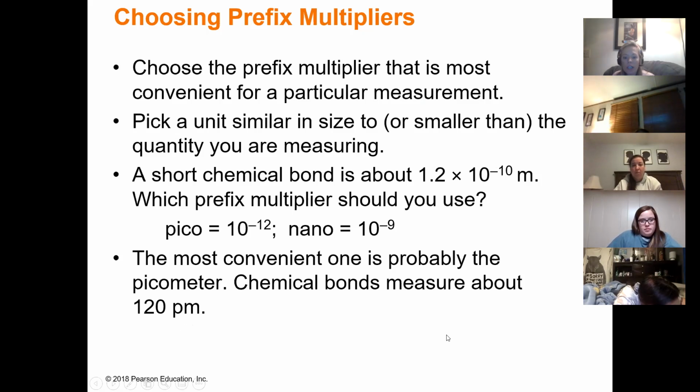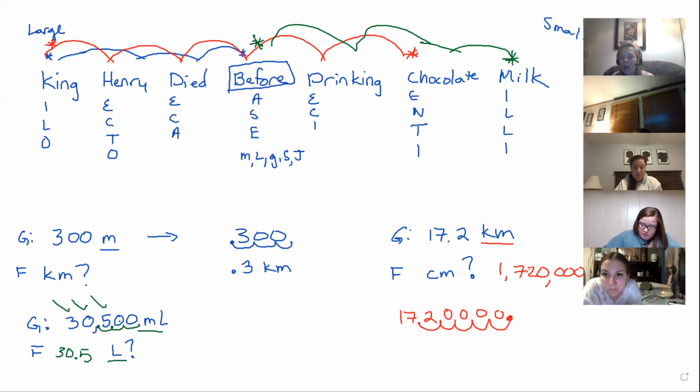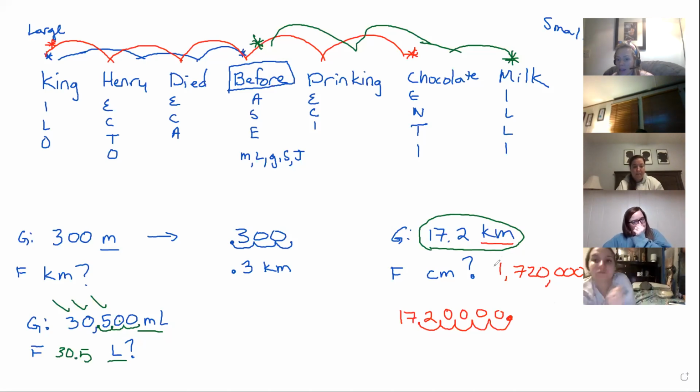So when we were looking at this one right here, this would probably be a more appropriate unit out of the two of these. If I said I need you to deliver a letter and I need you to travel 1,720,000 centimeters to do it, what does that even mean? Is that across my house or is that to the moon? Well, it's neither of those. It's somewhere in between, right? It's about 17.2 kilometers. This is sort of meaningless in the centimeter unit.